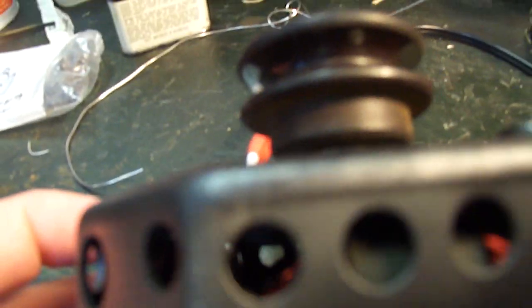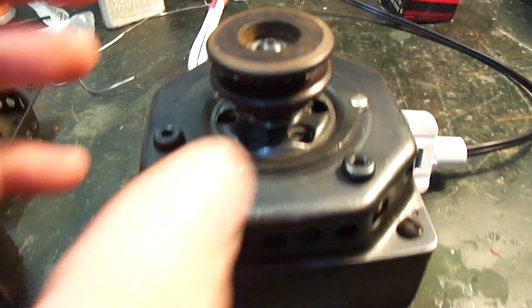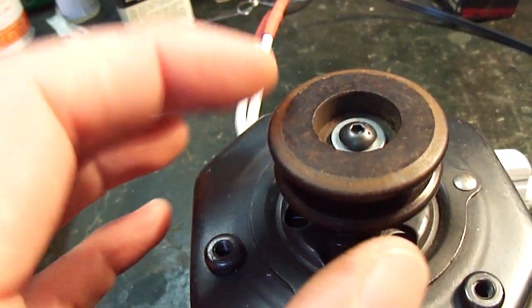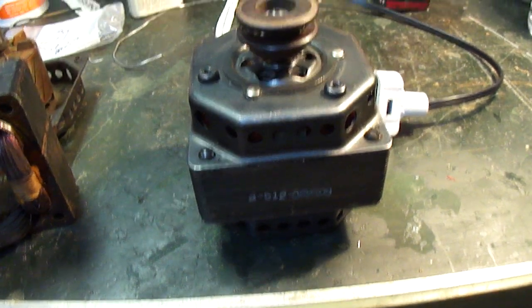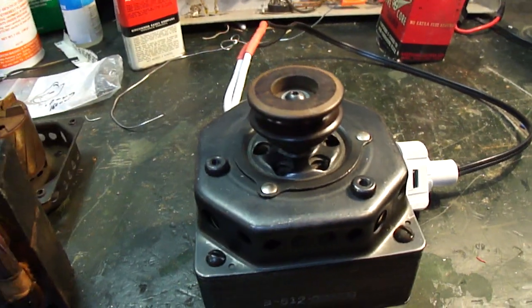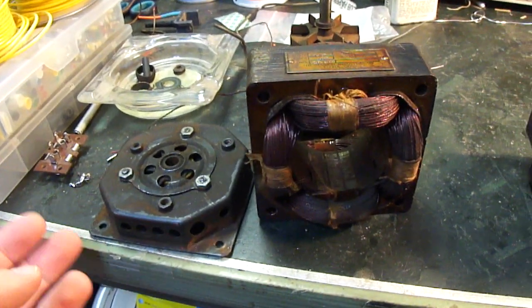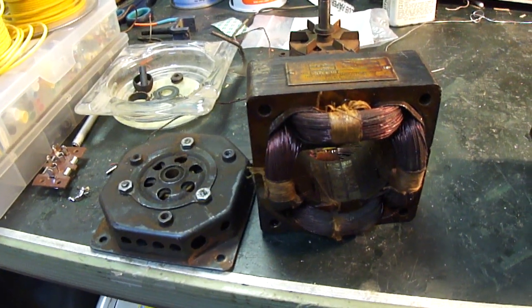South JK had it machined to exactly replicate this tap here for the screw and this little groove. An E-clip is used to hold the thing in place, and the machinist used an Allen type screw on there. It was a lot more cost effective because these motors were purchased very cheaply, and in spite of having precision machine work done on them, it was a lot cheaper than either trying to find a new Leslie motor — which are very hard to come by — or trying to get this rewound so that it would be safe.